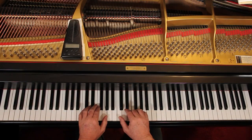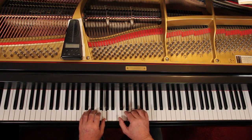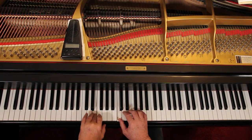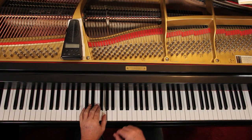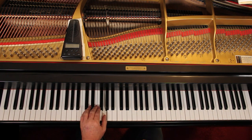And then finally the dynamics. Well, it starts out loud, and it's all melody here. Whatever you think loud is. Here, I would say, let's keep it simple. Just play both hands the same. I mean, ideally, when they're together like that, the right hand would be loud and the left hand would be a little softer. That's loud. Because that's the melody. So it's low, soft.